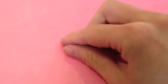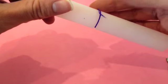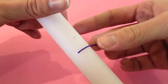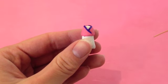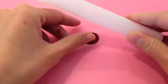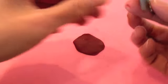And go ahead and take a purple piece of clay and roll this into a long, thin snake and flatten it down with a roller. Now put this purple clay along the edge of where you put the pink clay, like so. And we're going to form the bottom part of her dress, and you're just going to take the same dark red maroon colored clay and form a thin sheet.